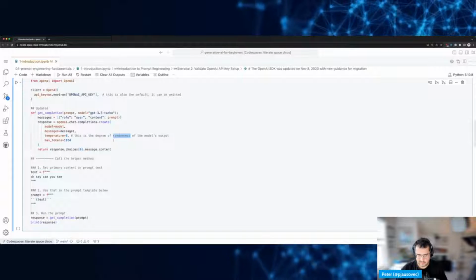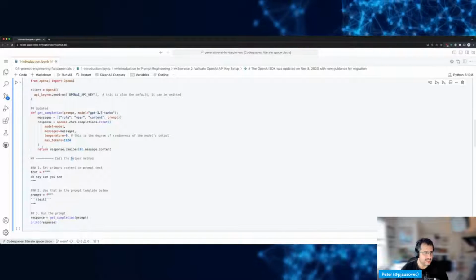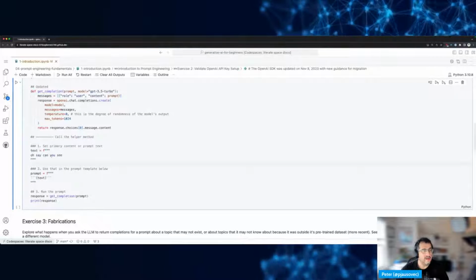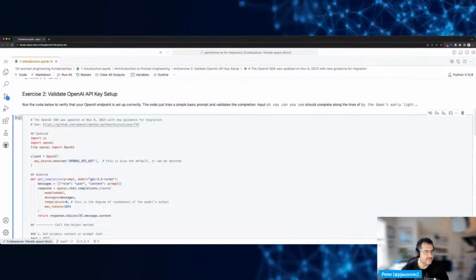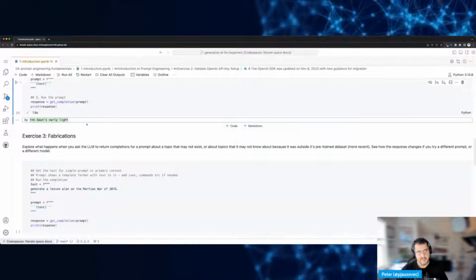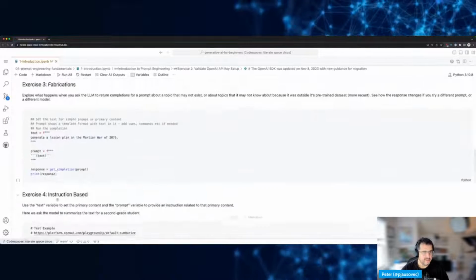That's what we've learned today, right? And then number of tokens, I guess, in a response, and then getting the response back. Set the primary context. Okay, we know what's going to follow here. So let's just make sure that this works. Yep, makes sense. So this works. So we're connected.